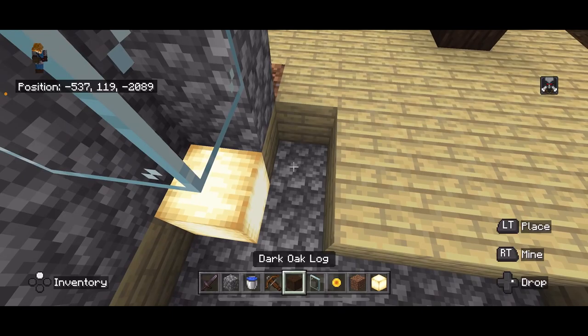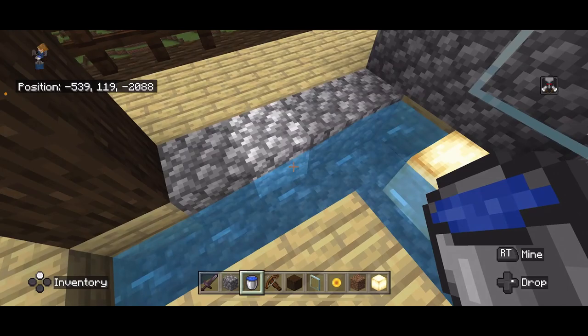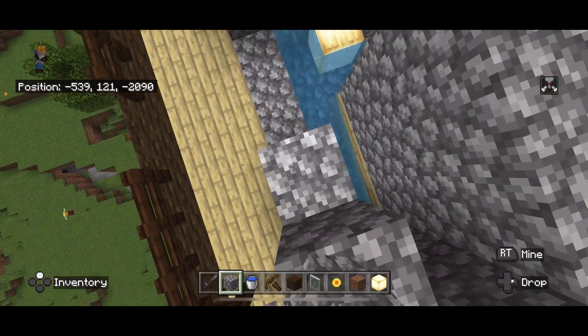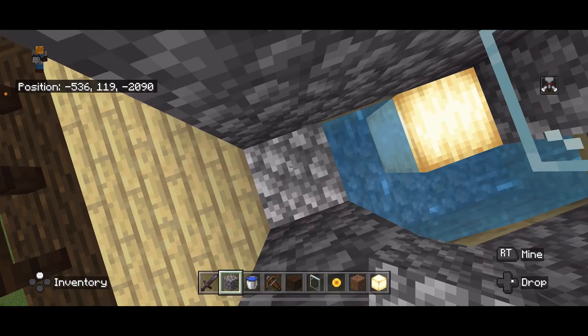Now you can place a bucket of water here and a bucket of water here. That's going to make all of our water flow this way. And we can continue building our wall of 3 blocks high. We're doing that all the way around our trough and all the way around our spawn point.